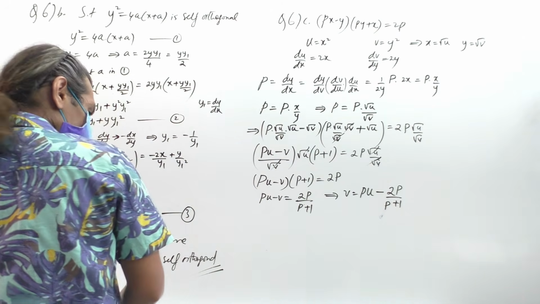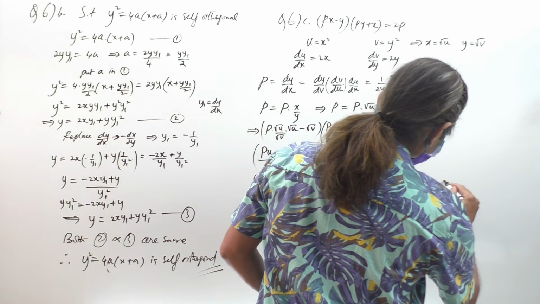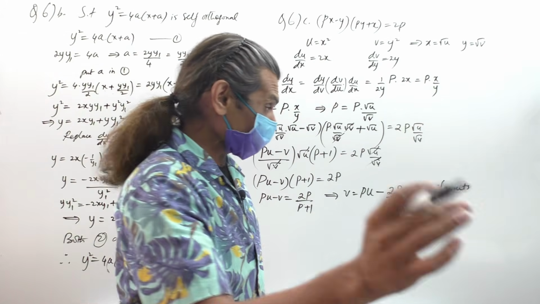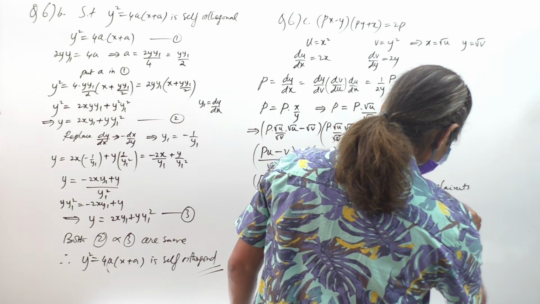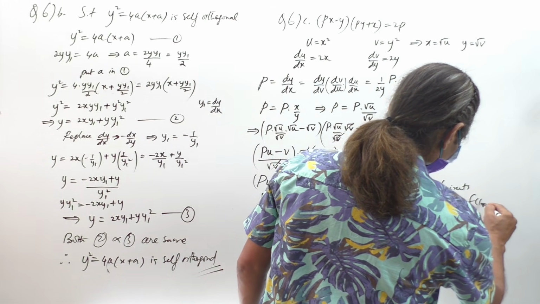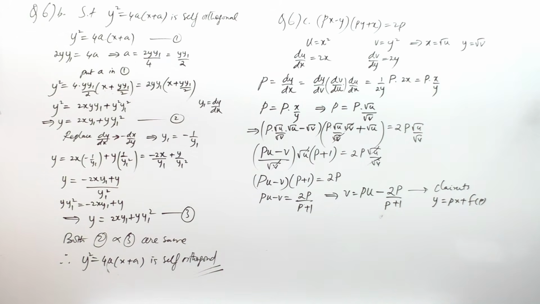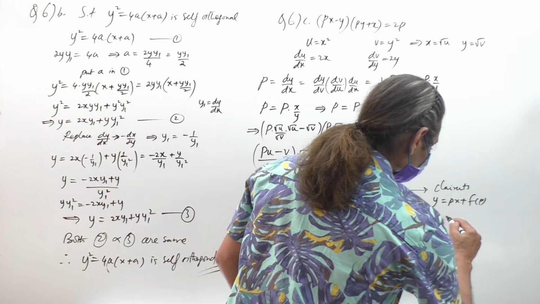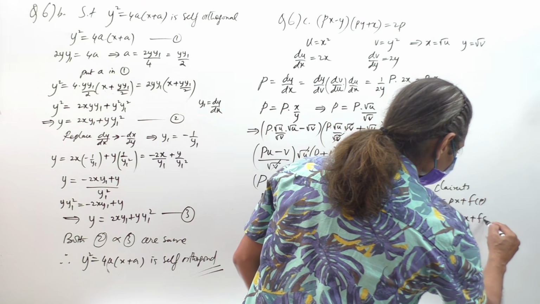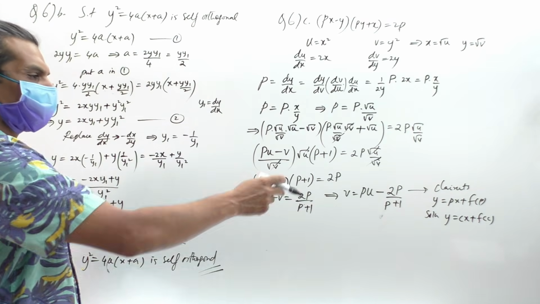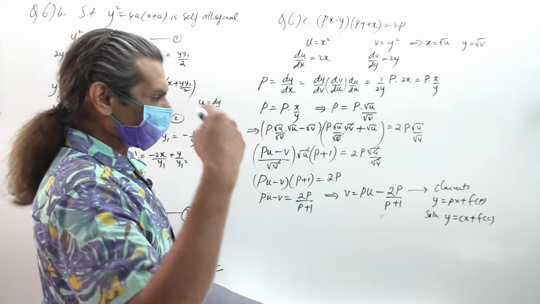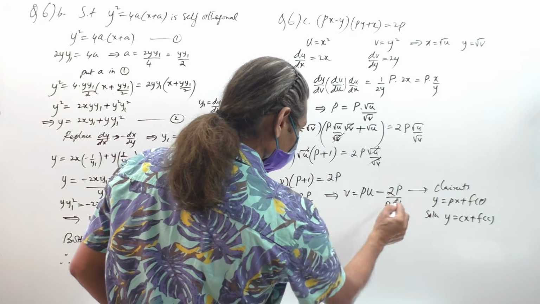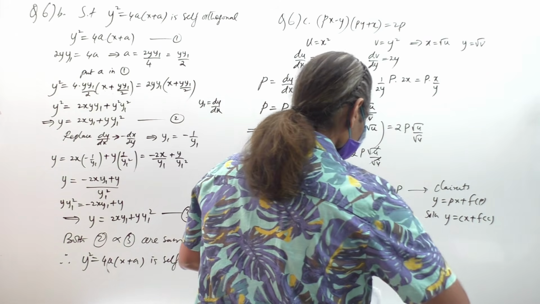Now this is what? Clairaut's. This is Clairaut's. And the Clairaut's equation, general form is y is equal to px plus f of p. And the solution for Clairaut's is y is equal to cx plus f of c. That means when you identify it as Clairaut's, px plus f of p, function f of p, what we do is you simply replace in place of p put c. That's all. So here therefore this is Clairaut's. So this becomes Clairaut's equation now.